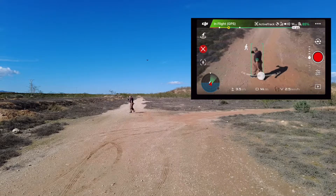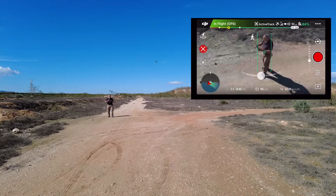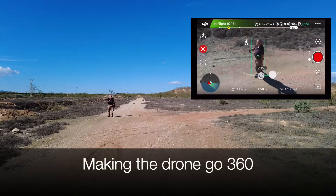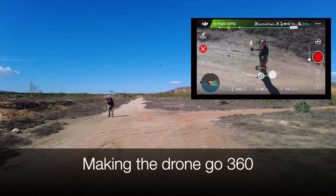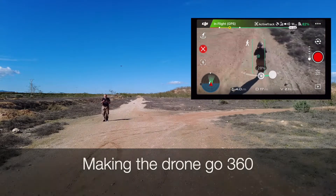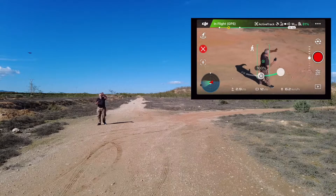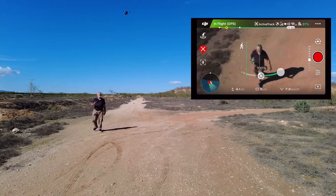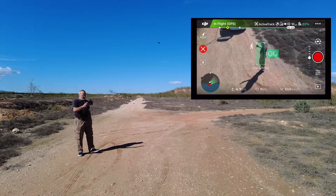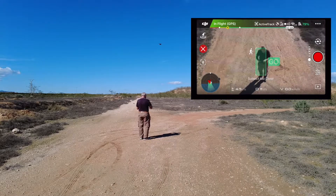It's been raining here a lot so I'm going to have to be careful on the ground. Anyway, it's following me. Now that little white dot - if I move that to the right, it will start to go around me even while I'm walking, doing a 360 around me. If I wanted to I could speed that up to 100 percent. Making sure there are no obstacles, the drone will keep going obviously until it loses control of you. I'm just going to stop it now.